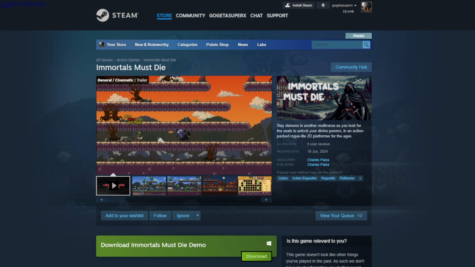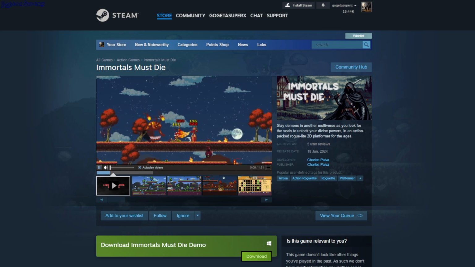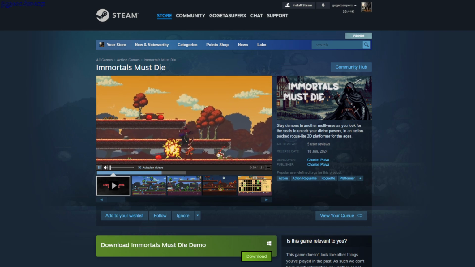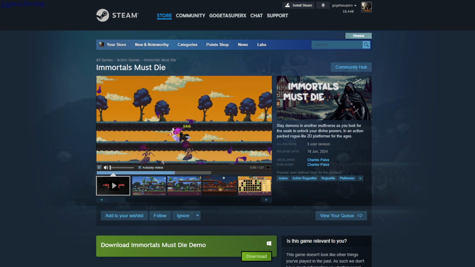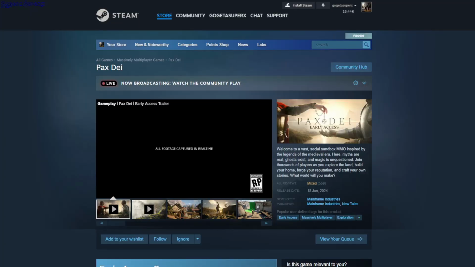Immortals Must Die. Okay, so this is kind of a phase-based action roguelike. You just have to slash enemies and you can dodge their attacks. There's a lot of enemies whose attacks you have to dodge. It's kind of like bullet hell but with enemies. There's a free demo and it's 3.99.